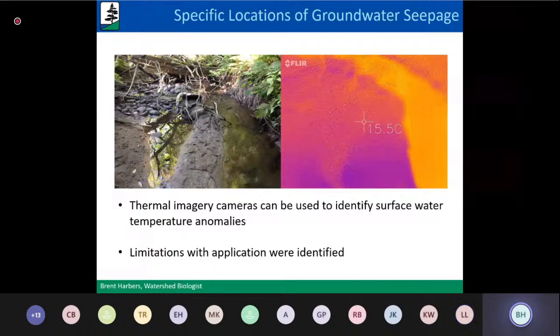But if you look at the photos, the one on the left is obviously not using thermal and the one on the right is of the same picture. On the far right, you can see the dark orange is warm surface water flowing by. And then on the left side, there was a little pool where actually we found groundwater coming up within that little pool. The water was 3 to 4 degrees cooler than the surface water to the side, and then we can map that into the future and know this is a very important spot for groundwater coming up into this system. Next slide, please.